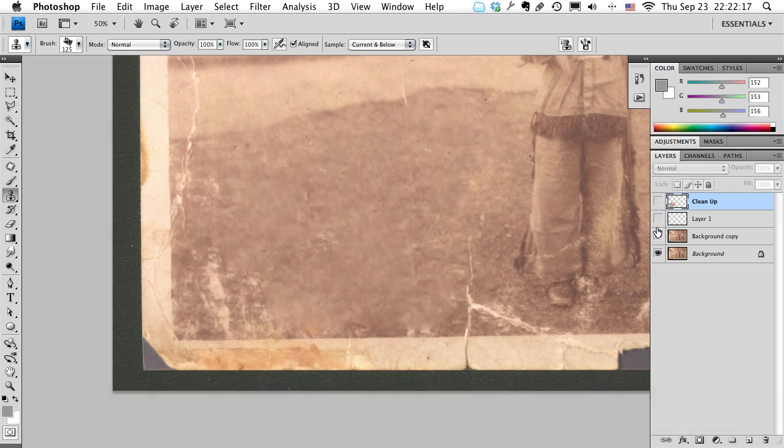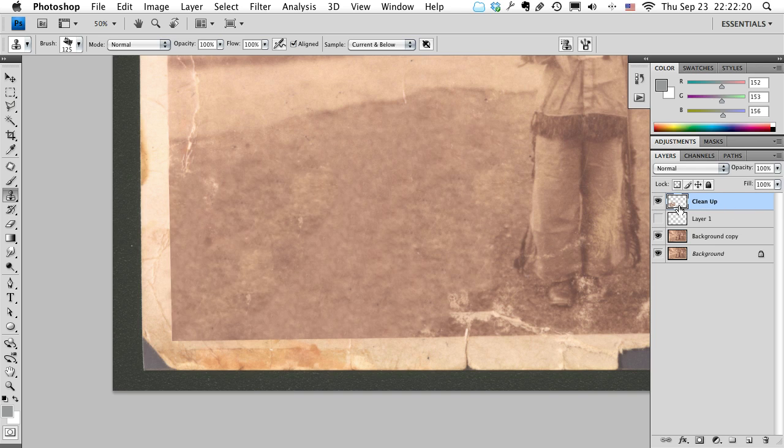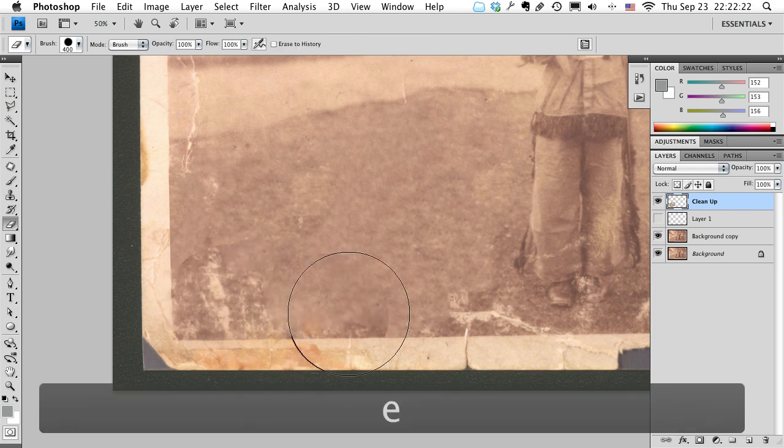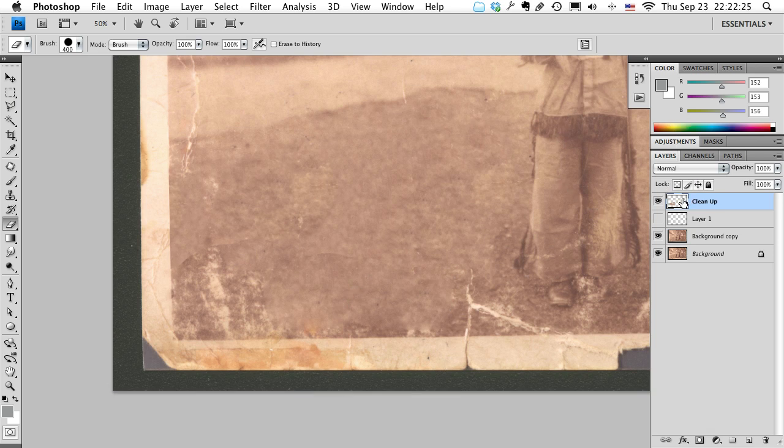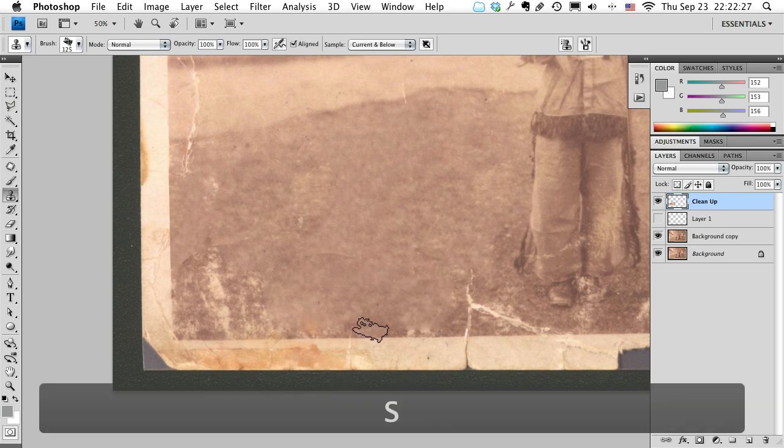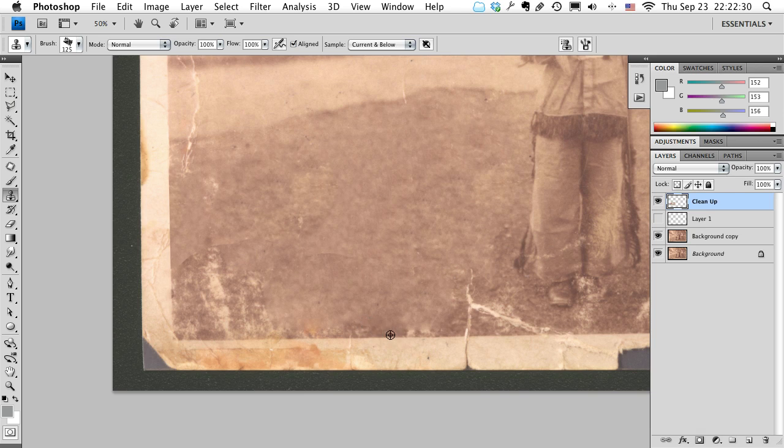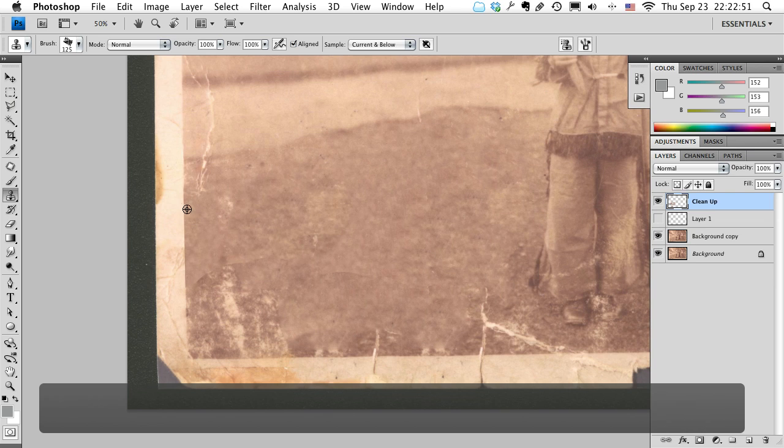Another way to do it is I'm going to turn this cleanup layer on and erase some of this. All right, switch to the stamp tool, press the S key, hold Option, and click right on the edge. Now when you move your stamp around, you'll see it gives you this little preview. That helps me align it up. I'm going to get it so this is right on the border and start clicking. And I can do that with this edge as well. Notice there's no grunge in this spot.